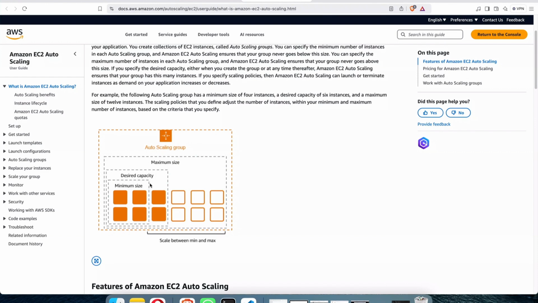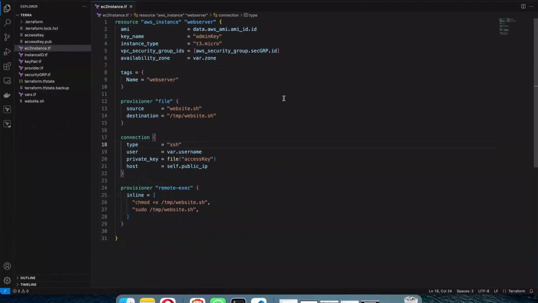Then they have desired capacity of 6, maximum of 12 in total. So what happens in this case is that in the beginning, 4 servers are going to be running. If one goes down or if the capacity increases more than described in the setup, more servers will be launched. So we are going to mimic the same thing in our code, although we are not going to launch as many servers.